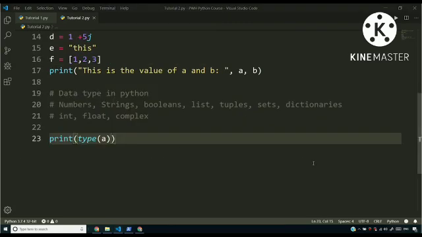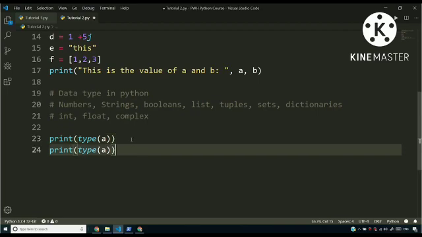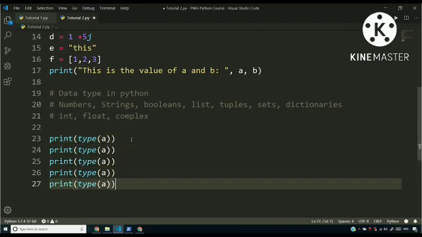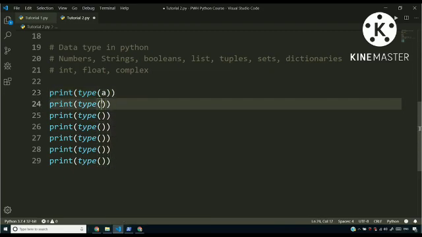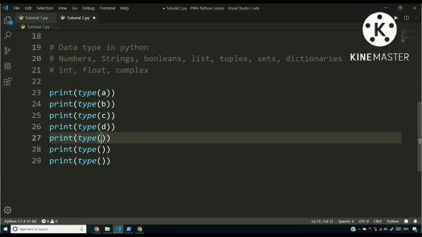Now I'm going to show you something. If you press Ctrl D on your keyboard, once again Ctrl D, once again Ctrl D, it will replicate your line on the next line. So you can create as many duplicates of a line as possible. Now if you press Alt and Shift on your keyboard and start dragging down, you'll see that you get multiple cursors. Use your arrow keys and you can backspace and type A, B, C, D, whatever you want. So I'll say A here, B here, C, D, E, F, G.